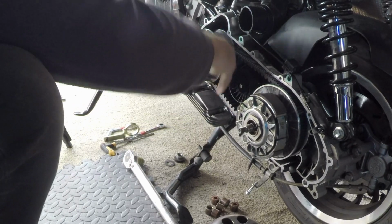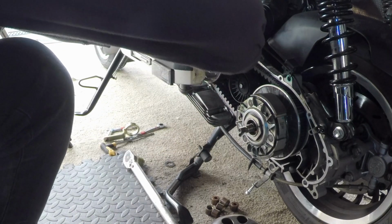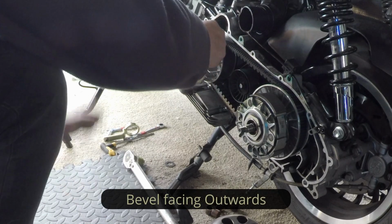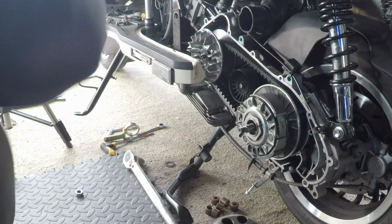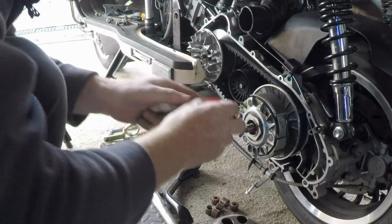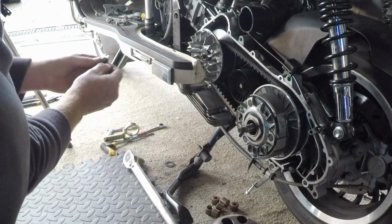Alright, that's all the way up. So if you remember the order, we have the flat washer and the beveled washer, which I think is a type of locking system. Now if you want, you can put a bit of Loctite on now. Bit of Loctite. Doesn't need much. Same on this one actually when we come to doing it. Put a little bit more. And then we need to torque this up.